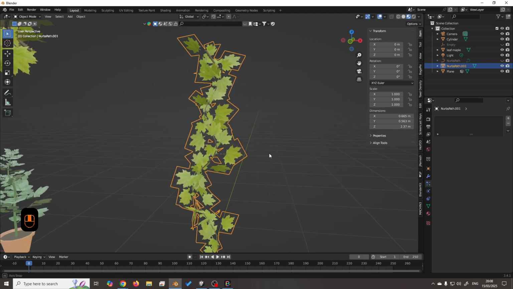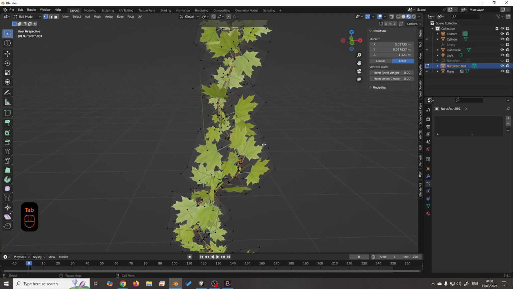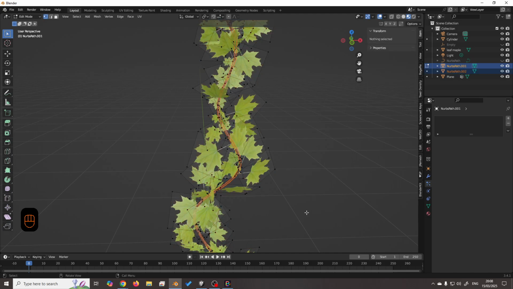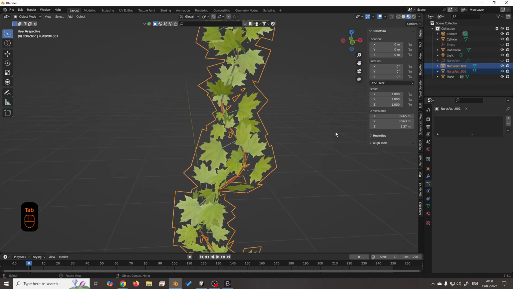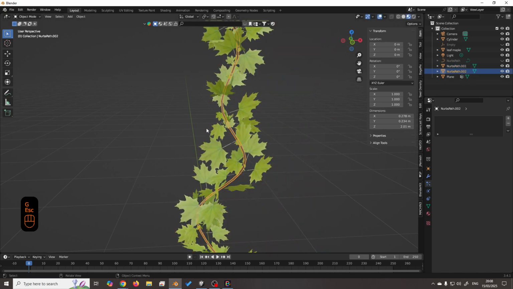So the easiest way is to separate this by material. Anything with the leaf material we want separated out from the mesh. So we'll select everything, P for separate. I don't know why P for separate. Separate, I guess. And we're going to separate by material. So now we've got two objects. We've got the leaves. Maybe the P for part. Yeah, possibly. And we've got the stem.